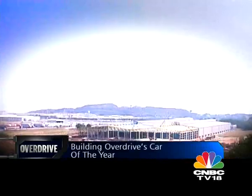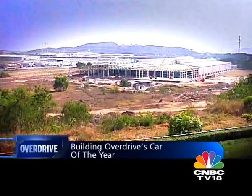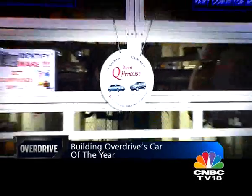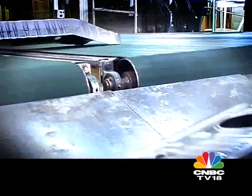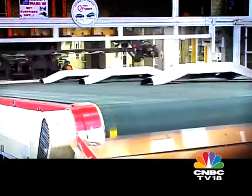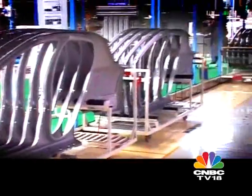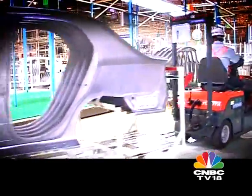This is Toyota Kirloskar Motors' Bidai facility on the outskirts of Bengaluru, where the second plant has just gone on steam for production of the Etios and the forthcoming Liva hatch. In time, Corolla production will also move here, freeing up space in Plant 1 to increase Innova and Fortuner production.